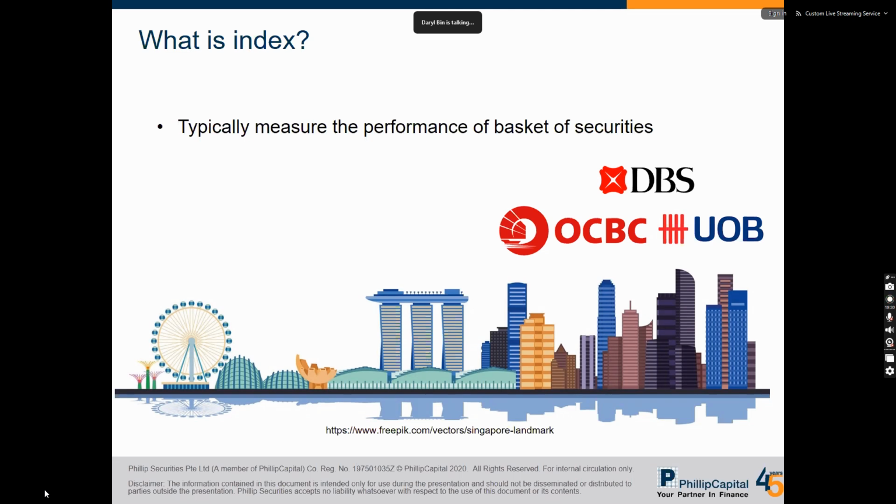Do note that if you see the bigger cap companies not doing so well, then the chances of the smaller cap companies outperforming is also slimmer because they are more volatile.